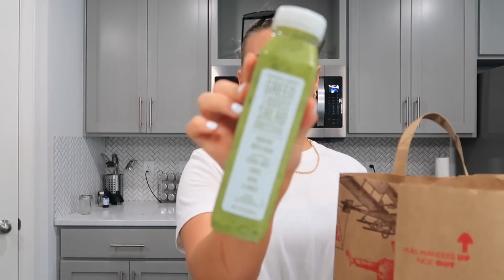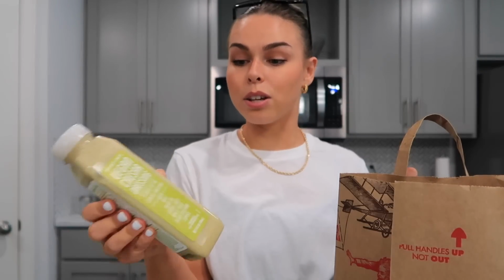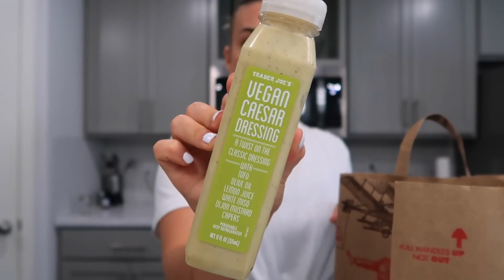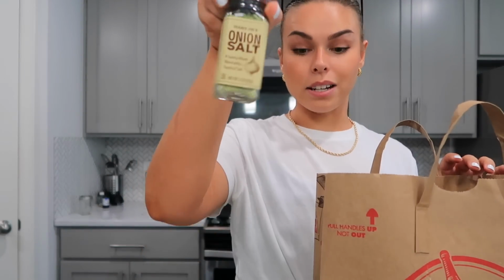And then got these dressings. They're vegan and they look really good. So this one's the Green Goddess salad dressing. I'm really excited to try that if it focuses. There we go. And then I also found this one, which is a vegan Caesar dressing. The ingredients look pretty good and it's pretty low calorie for a Caesar dressing. I don't know why this camera's not focusing today. Anyways, those are the two dressings we got. And we picked up some more everything but the bagel seasoning, and also some of this onion salt seasoning.